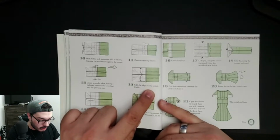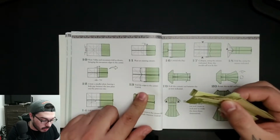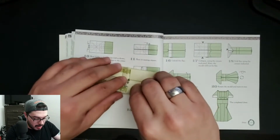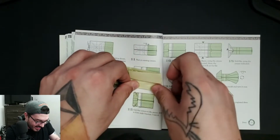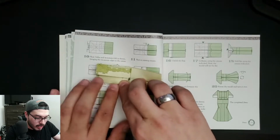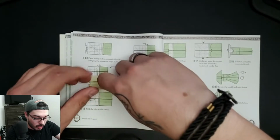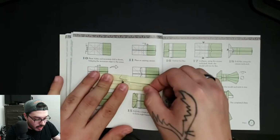Fold the edges to the center and unfold. Huh? Oh, there's so many gosh darn folds. This ain't even funny. Pull the edge to the center and unfold. I'm assuming you mean these. Come on, there's not much room to work with. Oh, goodness. She's gonna tear. I can feel it. She's gonna tear any second now. Can you feel it? Oh my goodness. Come on. Work with me. Oh, don't unfold. Don't do that thing.